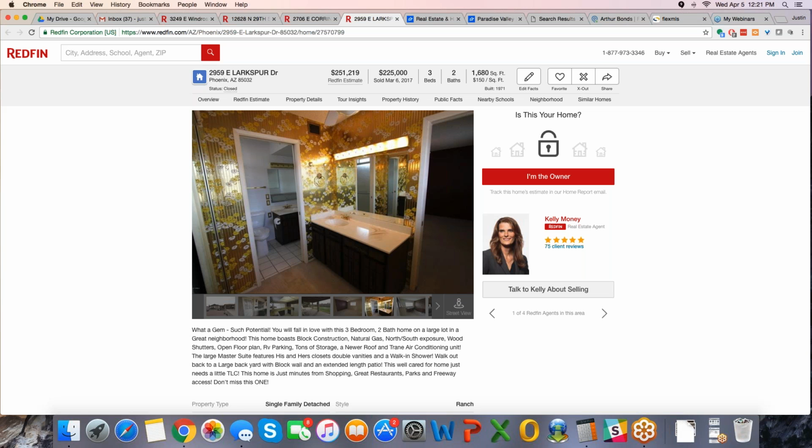You always want to shoot for 5 to 10% under as-is market, because then you're going to leave room on the bone for yourself to make a good profit, and then for your end buyer to make a good profit. And as long as you leave room for your end buyer to make a good profit, you're always going to win. Your buyer's going to keep coming back to you over and over again, right?